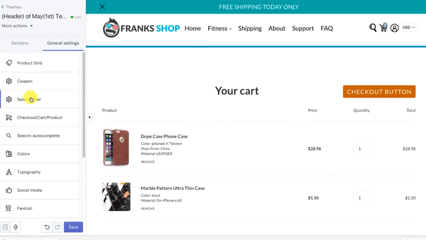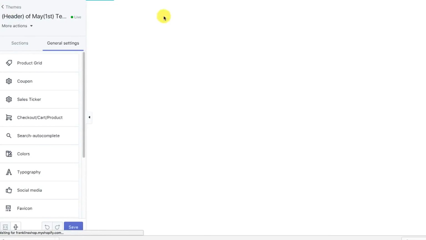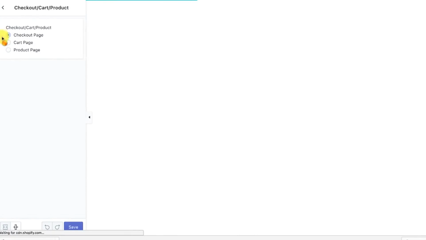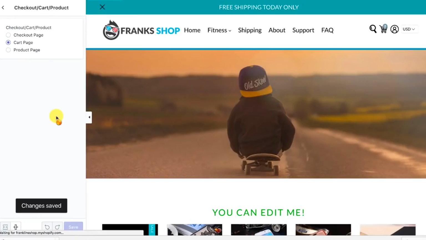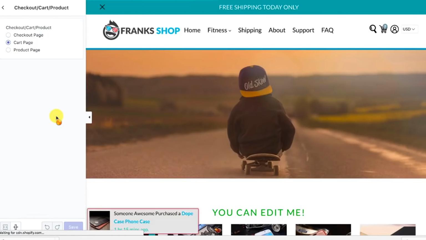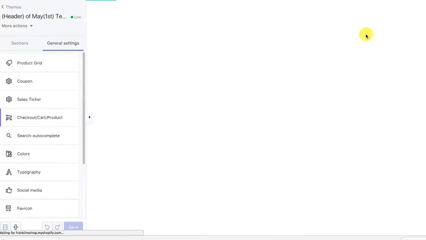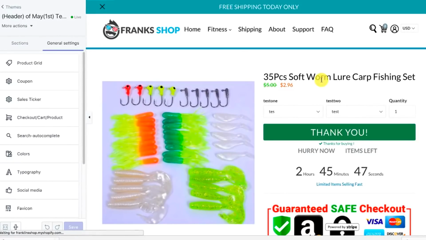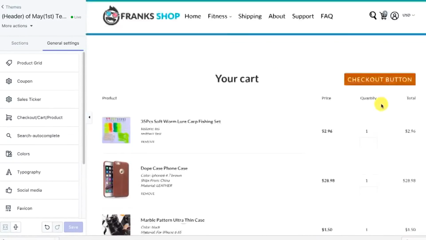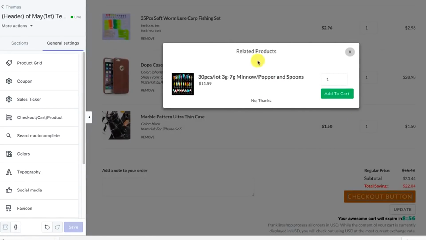Next, we have the upsell, which works on tags. Okay, so there will be a tutorial inside the members area, but basically you use the tag from another product, and you can use the upsell, and I'll show you that in action right now. We'll do a cart page one, and you can also enable it on the checkout function as well. All right, but if I go to my product that I have it set up on, which is this one, all right, and I go to add to cart, and then I go to checkout, it now has popped up a related product that I've linked to this product here via a tag.